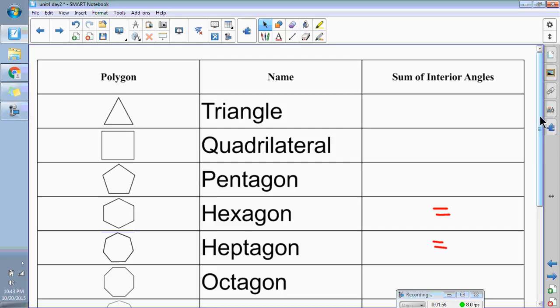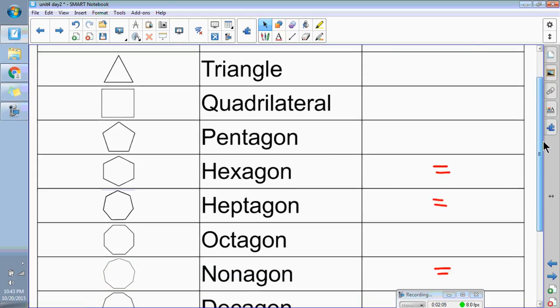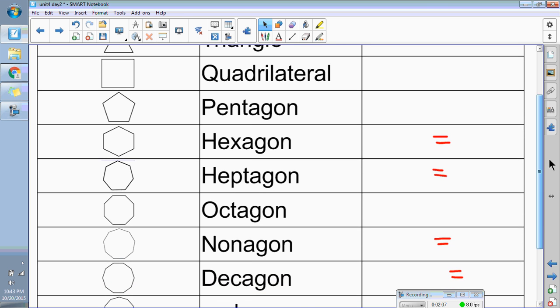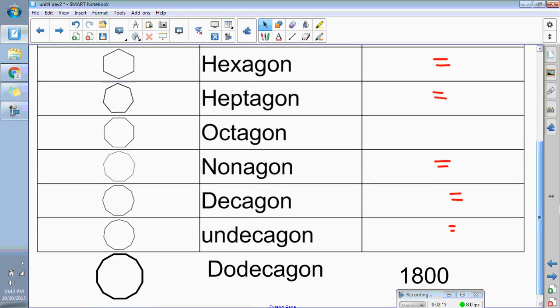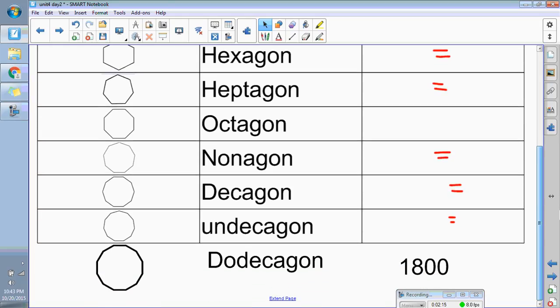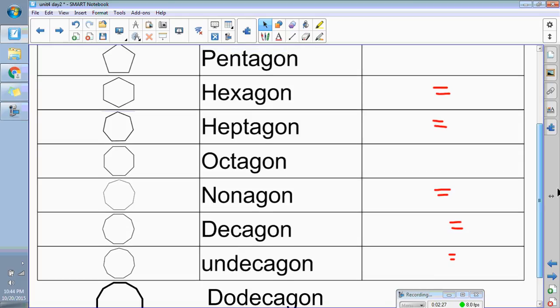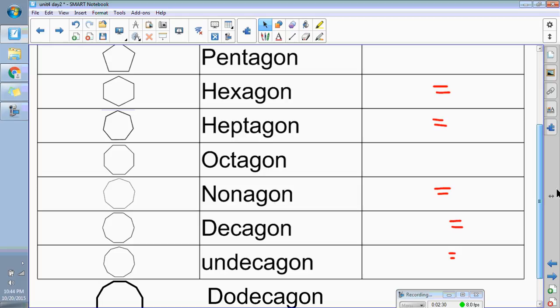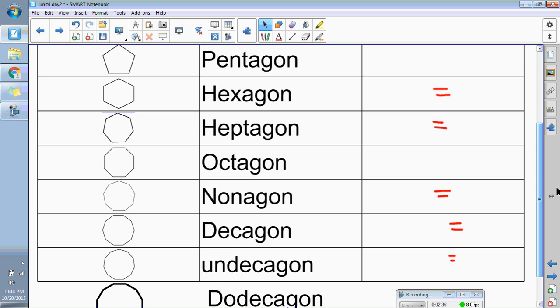Obviously, 3 sides is a triangle, 4 is a quadrilateral, 5 is a pentagon, 6 is a hexagon, 7 is a heptagon, 8 is an octagon, 9 is a nonagon, 10 is a decagon, 11 is called an undecagon, and 12 is called a dodecagon. Although the rest of them have specific names, anything past 12, you can just write the number and the letters GON on the end, and you're good. So a 13-sided figure would just be a 13-gon. Again, there are names for them, but I don't really care that much about them, and I'm doubting you do either.